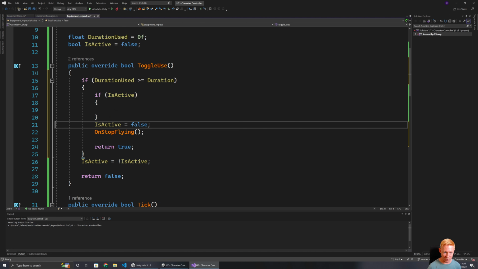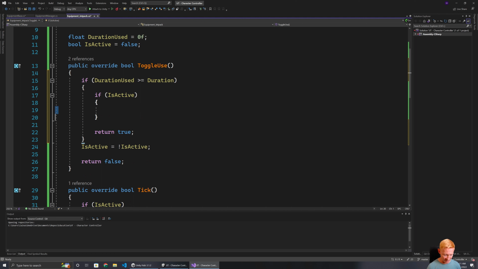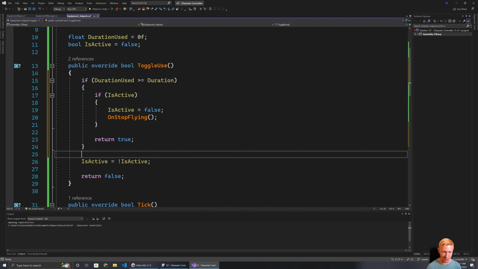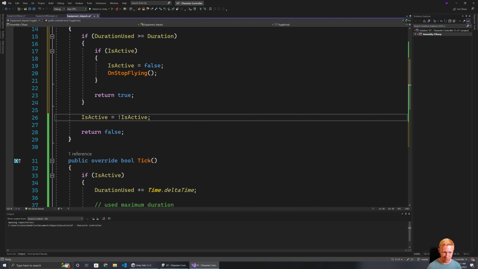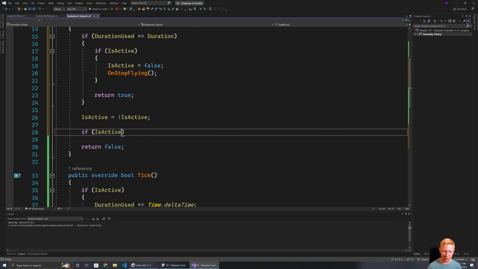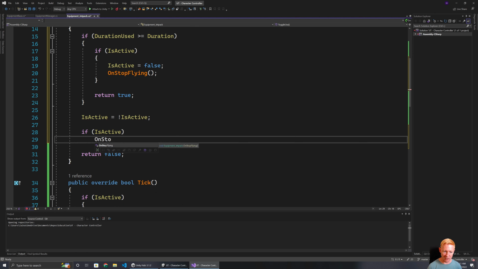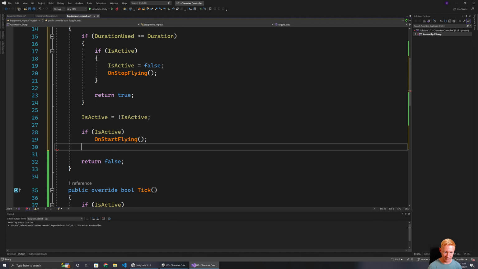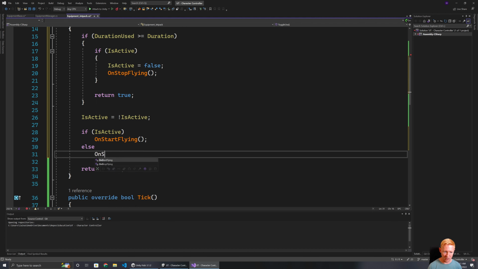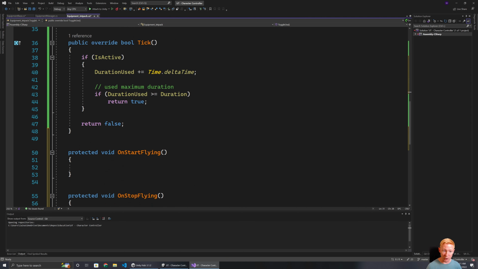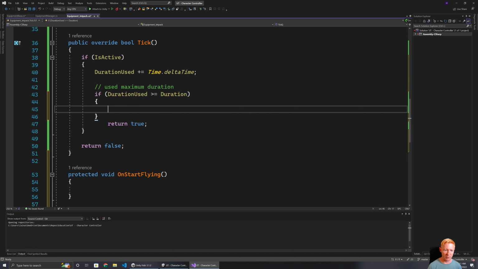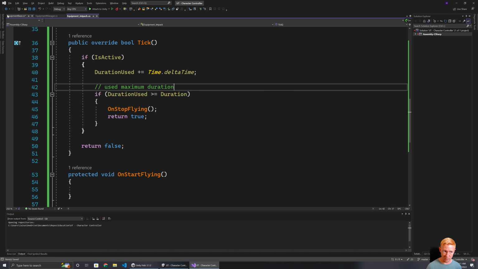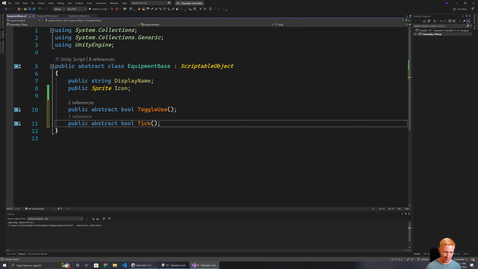So we don't want to turn it on if it actually is out of fuel. So, okay, that's good. Then what we would do here is, if we're now active, then on start flying. Otherwise, on stop flying. Because those will handle the talking to the character motor. If we use the maximum duration, then we do on stop flying. So that's good. We've got helpful information happening there.